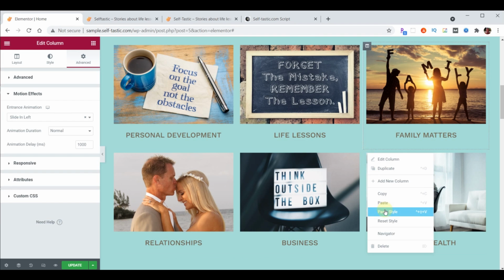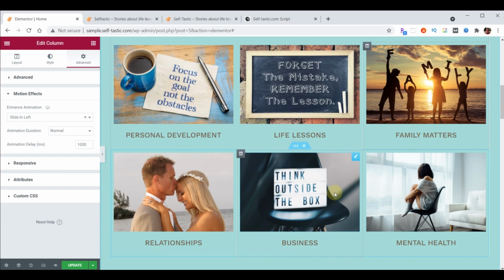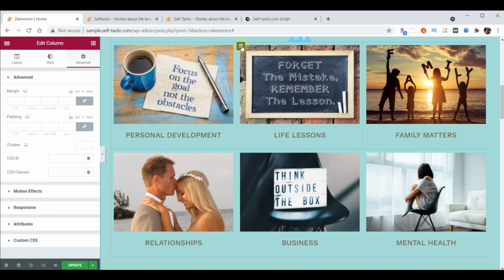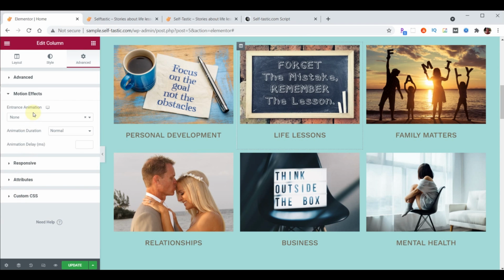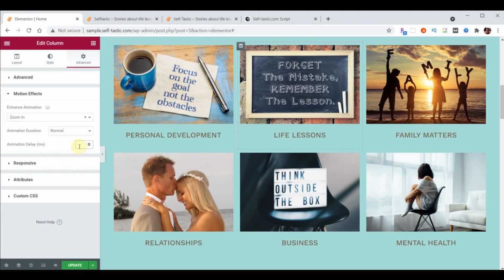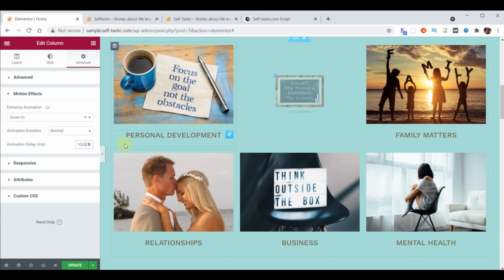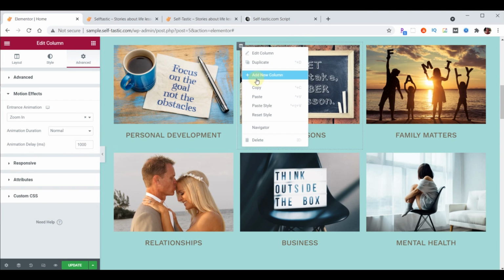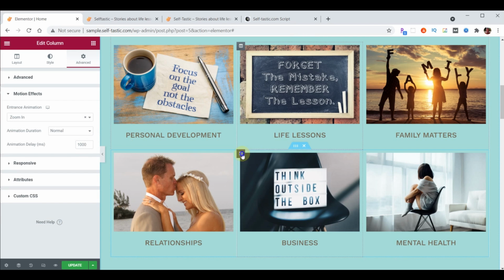Right-click, Paste Style. Now for this one, we'll select it, Advanced, Motion Effects, and in this one, we'll choose Zoom In. Again, 1 second. Right-click, Copy. Right-click, Paste Style.